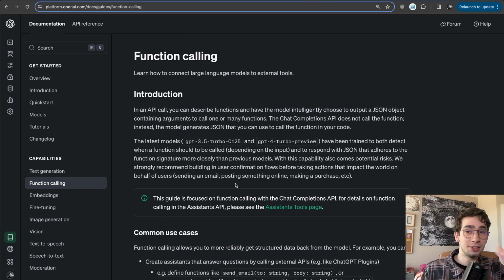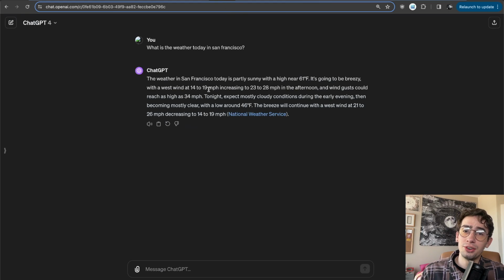And the really cool part about this is that the language model actually reasons within itself, and we saw ChatGPT do this. So under the hood, when I say, what is the weather today in San Francisco, it knows that it's not going to be able to give you the accurate weather, that it needs to use the tools available to it to actually do this. And so one of the explicitly defined tools that must be under the hood for ChatGPT when we're using GPT-4 is searching the web and getting information from web searches. So it's actually able to do that, use that information that it finds on the web, and then give me this phenomenal, accurate, up-to-date answer.